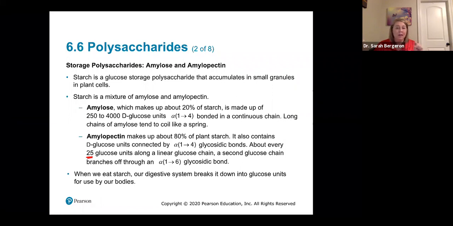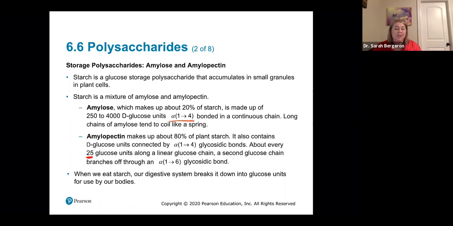And they're all linked through our alpha 1,4 linkage. That's really important that you know that, alpha 1,4. So when this happens, we say it's a straight chain, and that's true. It links one after another, after another, after another. But because of the way it's structured, that amylose is going to actually begin to coil. And so it looks almost like a spring when you look at just amylose. Now, it's only 20% of the starch.